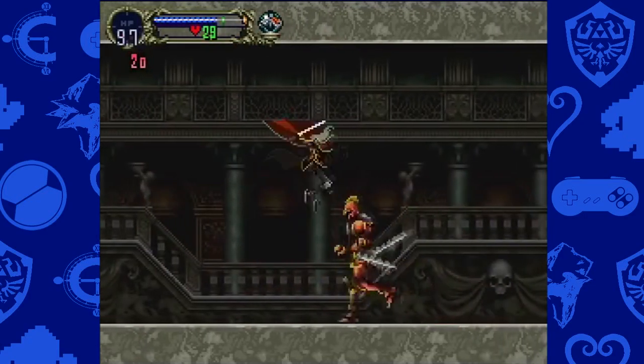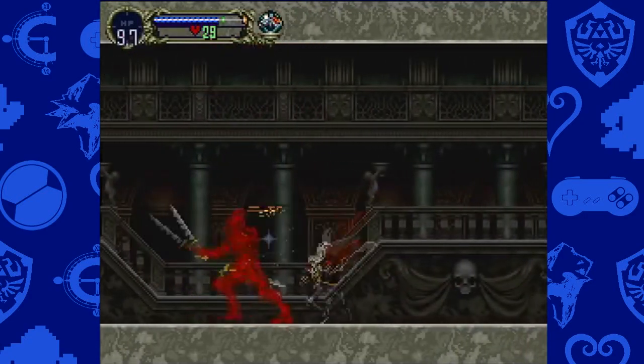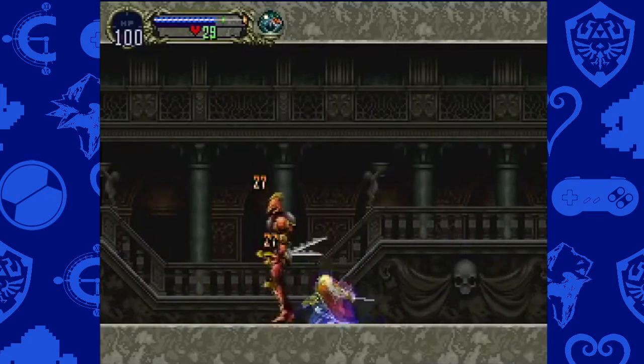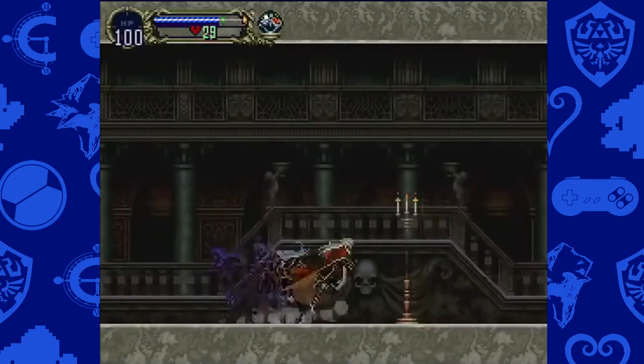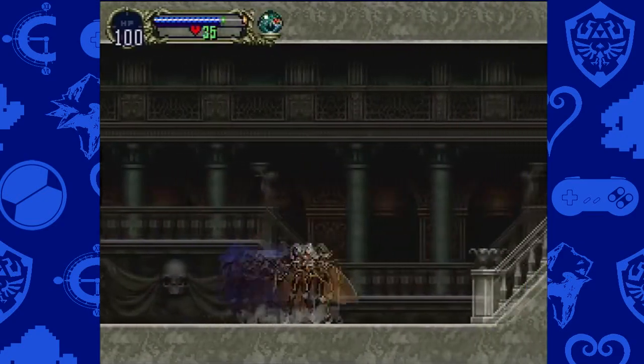Another key difference is the RPG elements within this game. Alucard can level up and gain new stat bonuses, and I get why people will be kind of turned off by this, but like, come on, it's me. RPG elements is what I eat for breakfast.